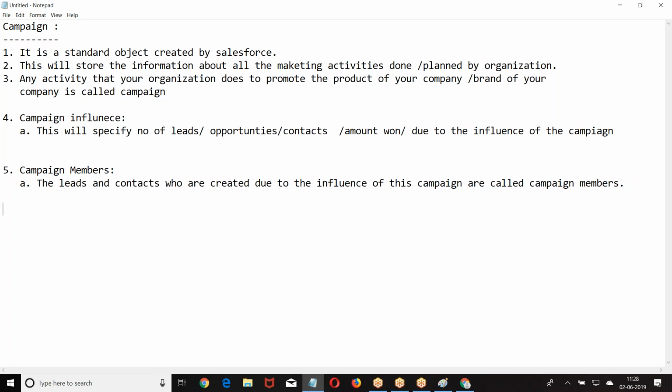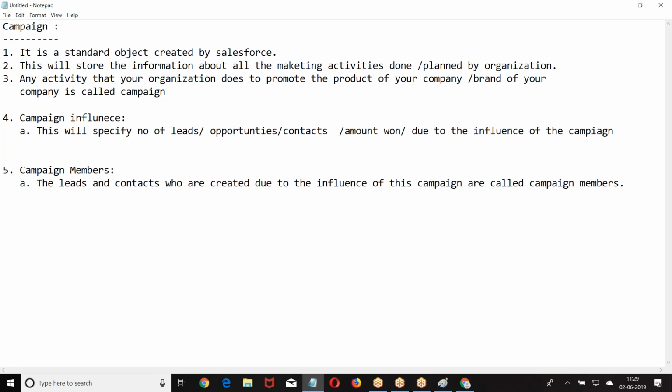Workflow rule. When a campaign is created, I am sending an email to them. Automatically the record should be submitted to the manager. Manager is going to approve it. Once he approves it, then everybody is going to get a mail: Boss, so and so campaign is finalized on so and so date, and the following people are supposed to participate in the activity. Now how am I achieving it? Approval process, workflow rules.